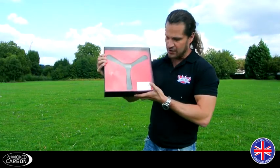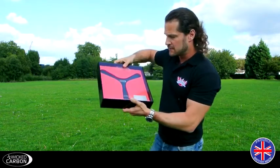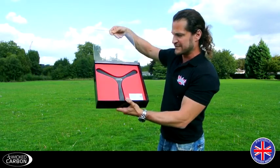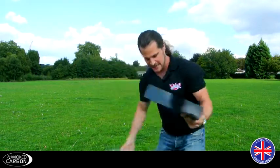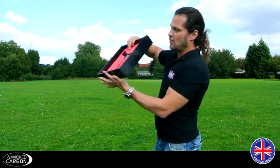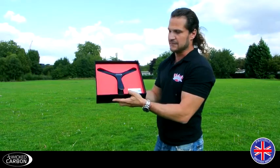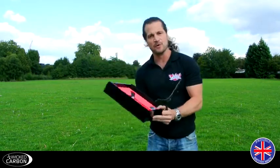So this is your wicked carbon boomer right here. You're watching this on your USB stick, which is down there, and to open the box, simply slide it out. The world's most expensive production returning boomerang, written there right on the top. And on the back there is a hole, so press your finger through the hole and just slip it out like so. Otherwise you'll damage the foam. So here it is, the wicked carbon boomer.